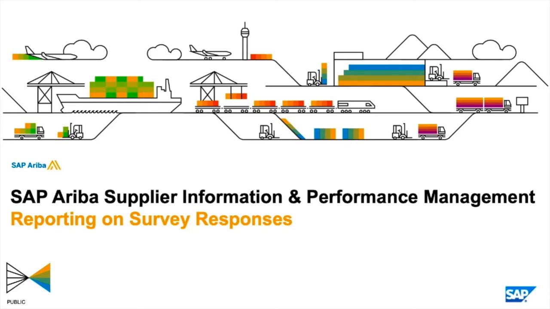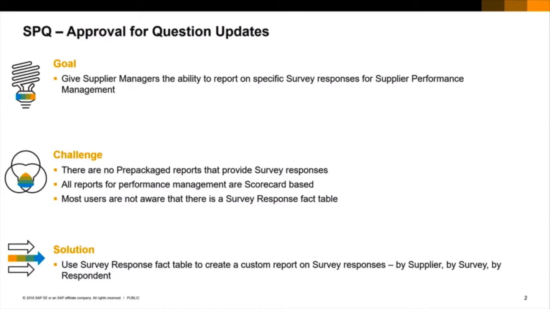In this video, I will show how supplier managers can report on specific survey responses for supplier performance management projects. Currently, there are no existing prepackaged reports that provide actual survey response data. For the most part, all of the performance management prepackaged reports are scorecard based. We have seen that most users are not aware that there is a survey response fact table, much less how to report on survey responses.